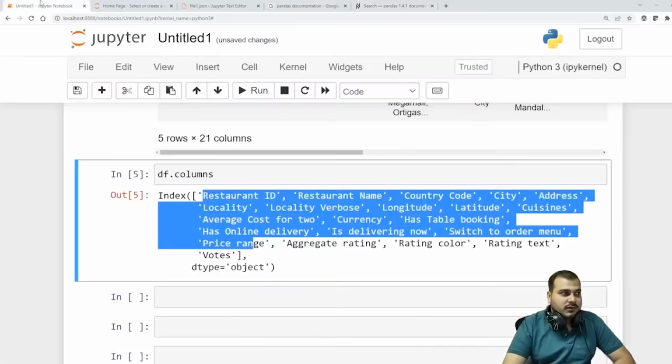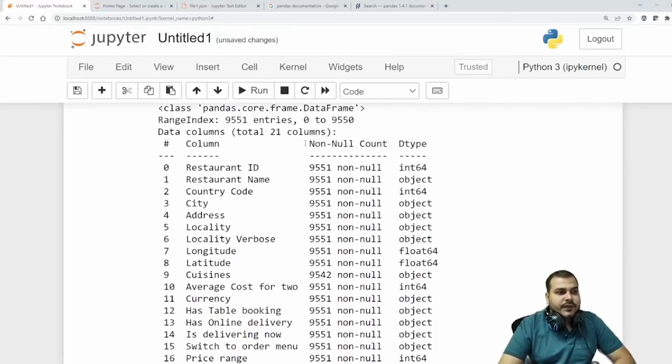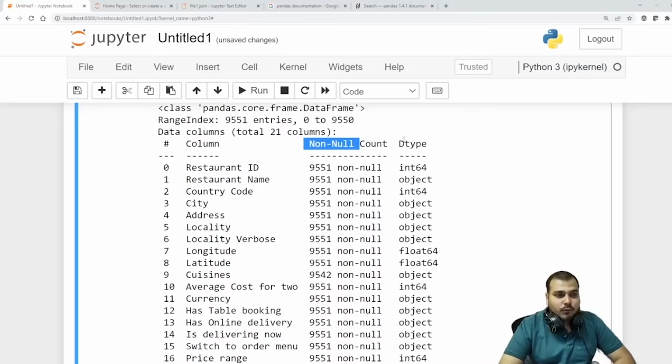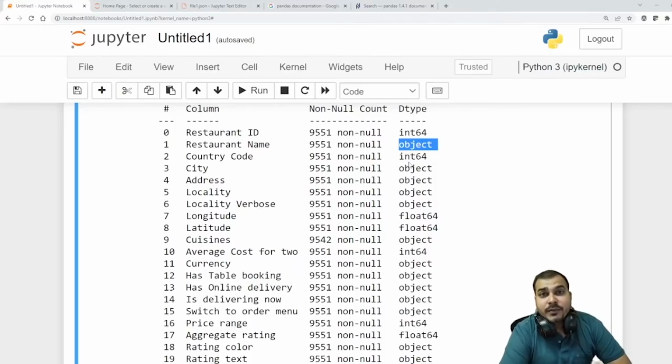Now, the next thing over here, let's go ahead and see. One more way of understanding the data set is df.info. If you write df.info, here you'll be able to see what all columns are there, whether this column is non-null or null, and what the data type of this is. Here you can see int64. Int64 is specifically for integer variables. Whenever you see object in a pandas data frame, object basically means strings. It can also mean it is maybe a categorical variable, it may be a text variable. It can be anything over here. So here you can basically see all those things.